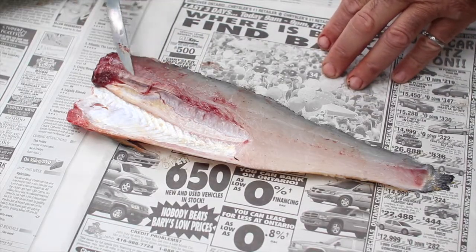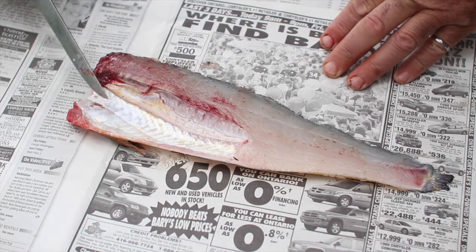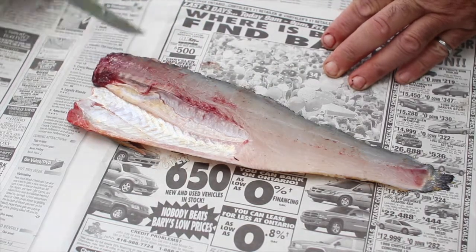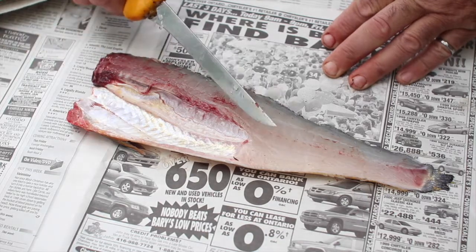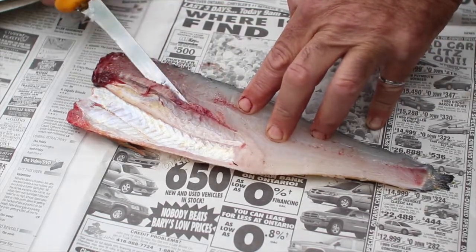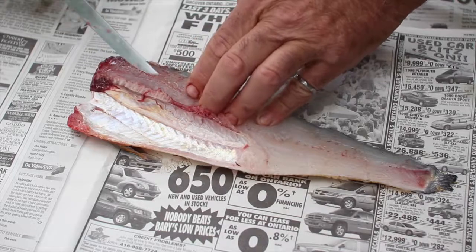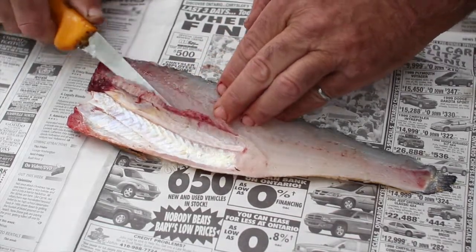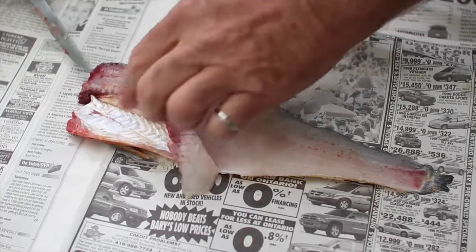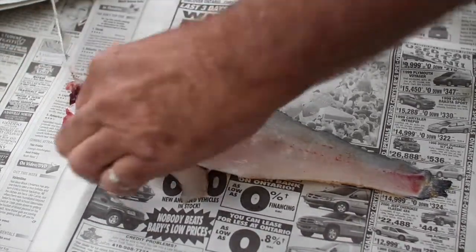What I want to do next is take out these ribs. I'm going to slide my knife under and take them off. Near the bottom here is sort of the fatty part of the fish, and it's actually good to get rid of that because sometimes contaminants can accumulate there. Just slide your knife under these ribs, keep it as close as possible, and just shave it off. Don't worry too much about how much meat you might end up sacrificing here. Slowly — this is where a little bit of care and a sharp knife is important. That's coming out nicely. And I'm just going to cut through that — there we go.